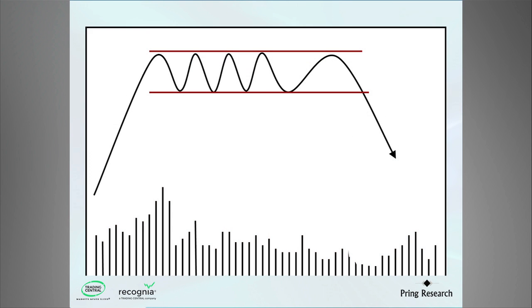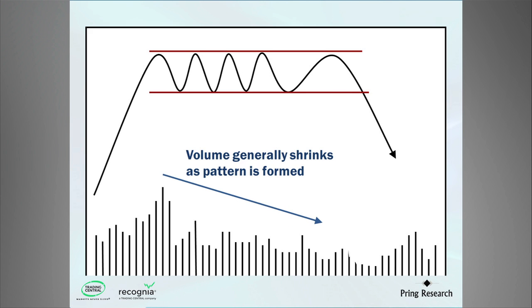Here we see a downside breakout from a rectangle. The same shrinking volume characteristics during the development of the pattern are present as for the bullish variety. However, volume characteristics on the breakout are less critical. This is because it's normal for it to contract as prices decline. Thus, contracting volume on a breakdown is perfectly normal, as we see here. What is not typical, though, is for it to expand on the downside like this. This in itself suggests that sellers are more motivated and therefore adds an additional negative flavor to the pattern.